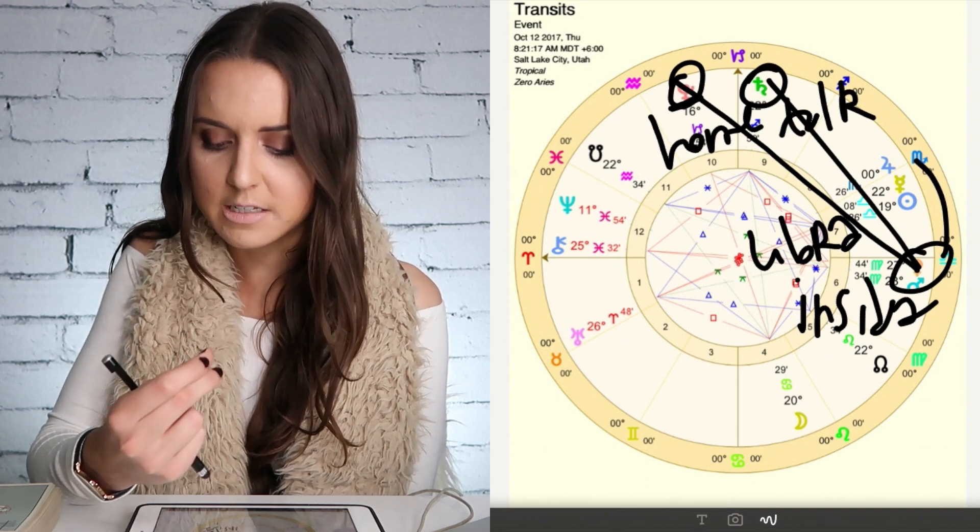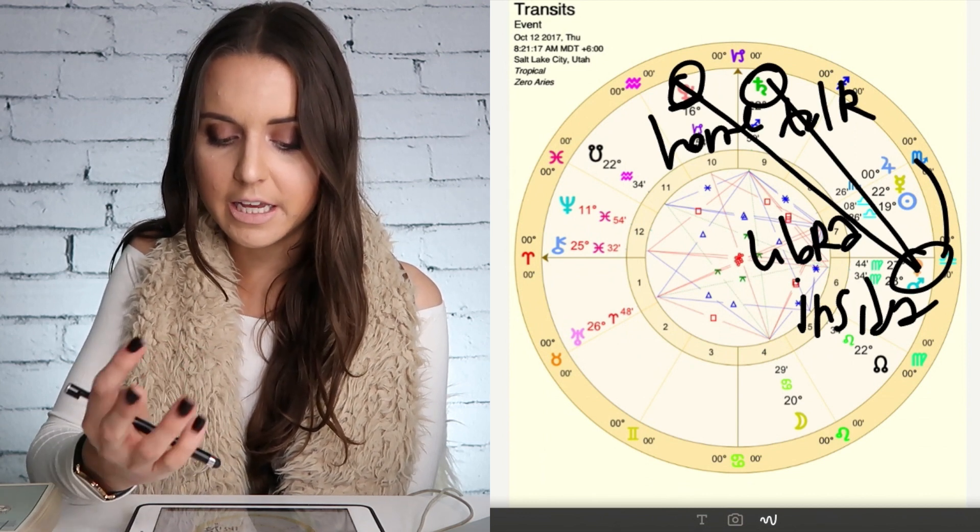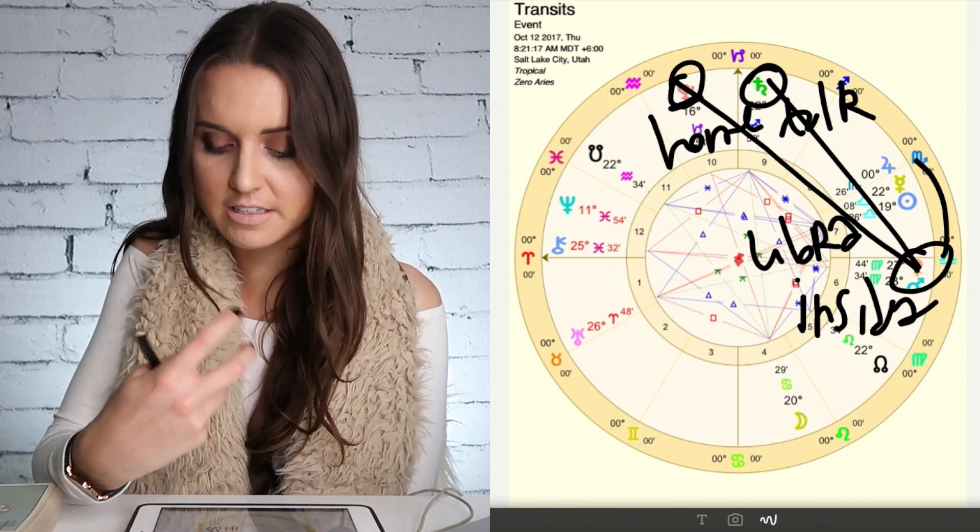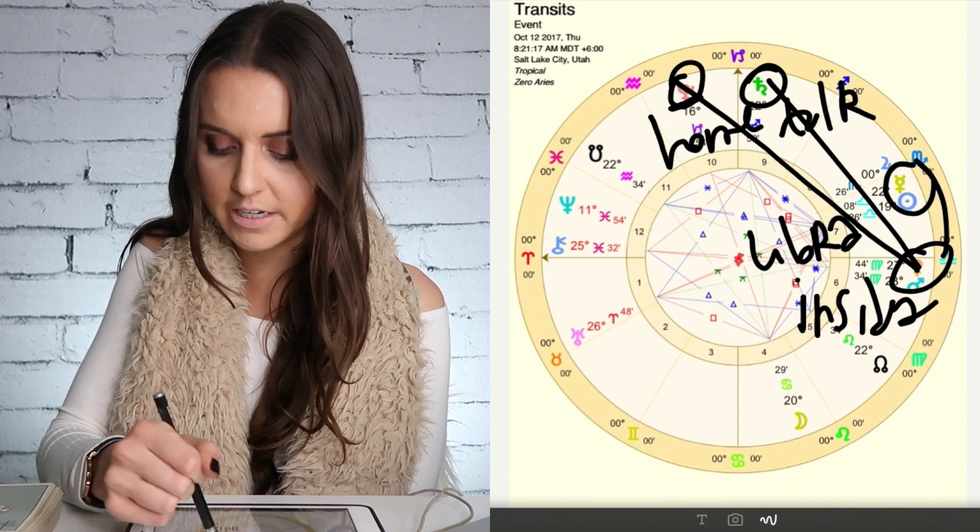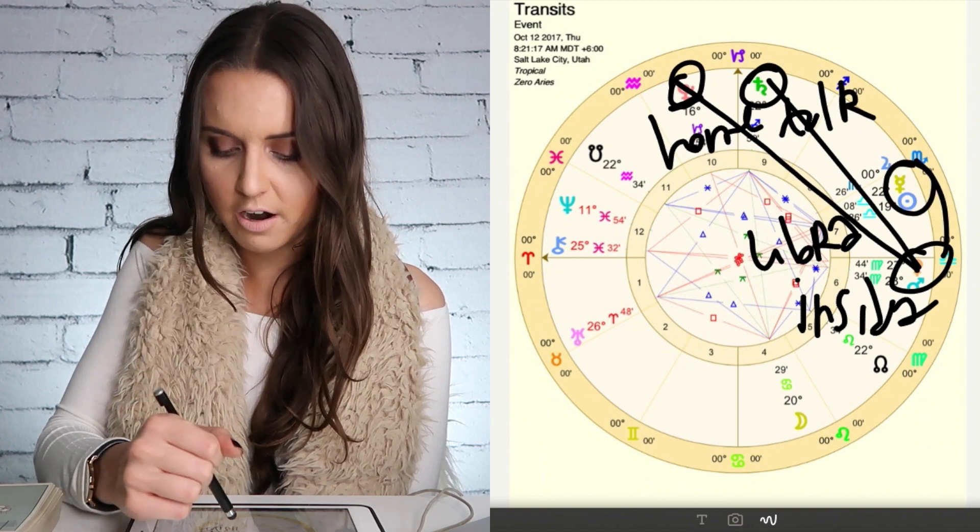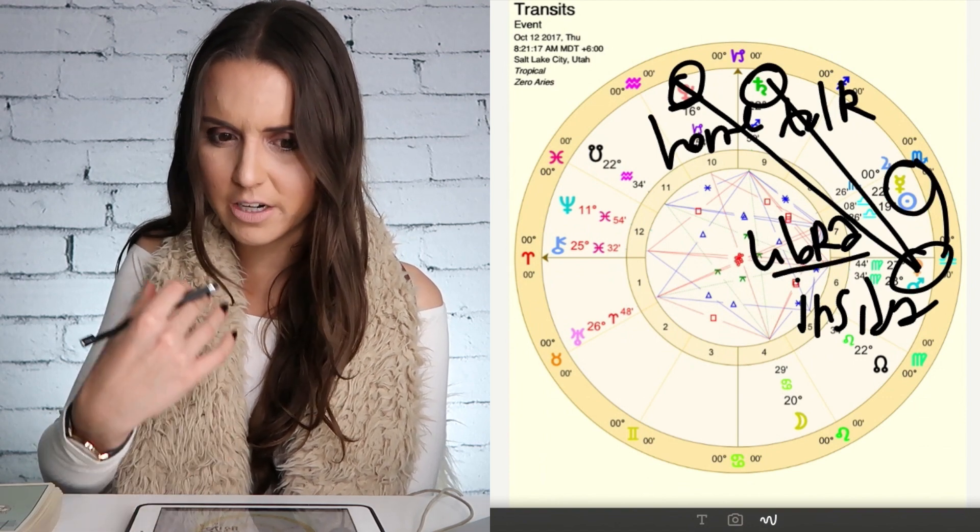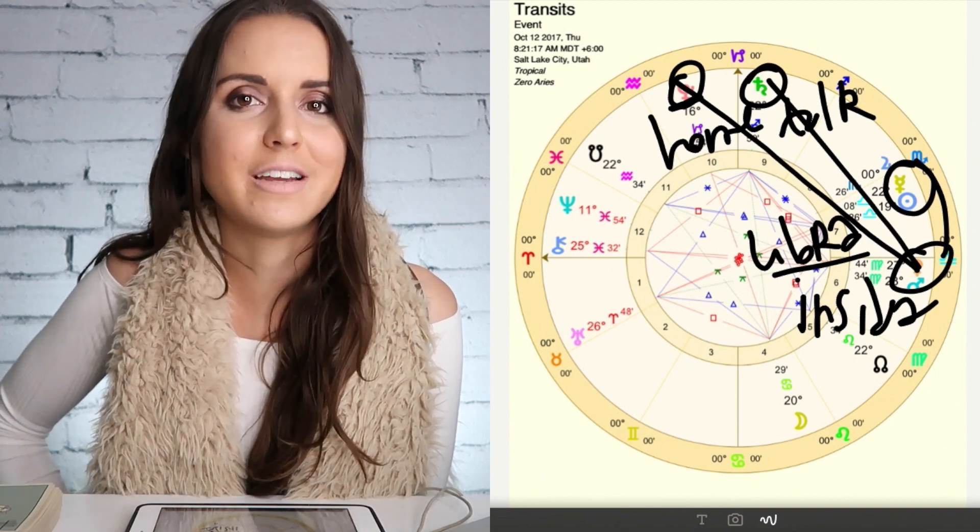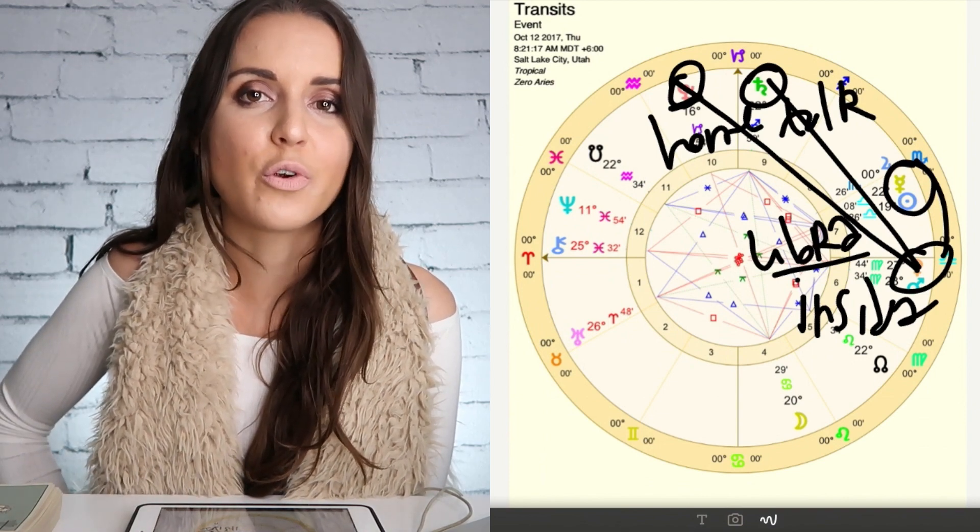So I think that is a big thing that's coming in here as you're beginning to start to talk about these things and figure out the details and think about it more. I think there's also a lot going on here where Mercury and the Sun are in your first house as well. Really wanting to start to move forward and to act on you and on your identity and some things that are important for you.